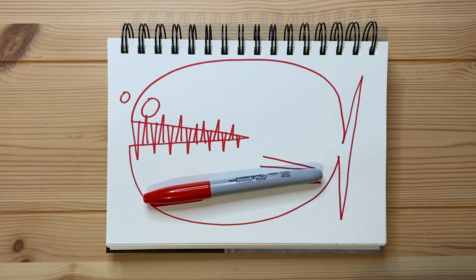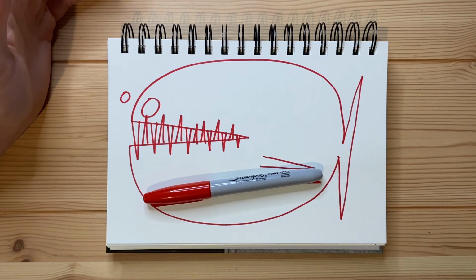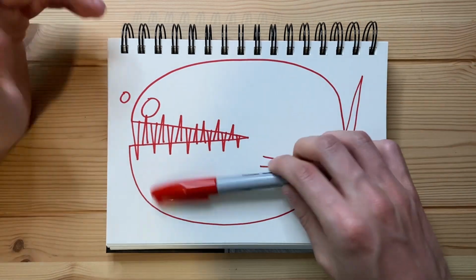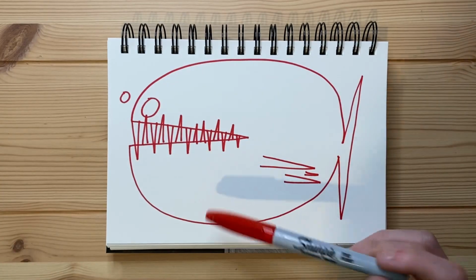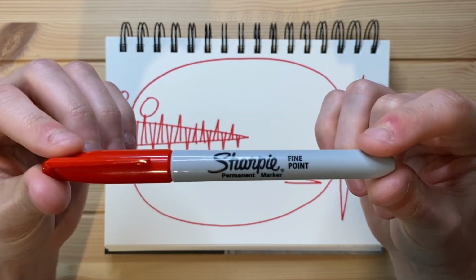I'm getting my words all jumbled up. What was I going to say? That's been my personal experience, not only with the classic black Sharpies, but also with every other color Sharpie as well, I think is what I was going to say. I completely lost my train of thought. But that's my biggest beef with Sharpies.